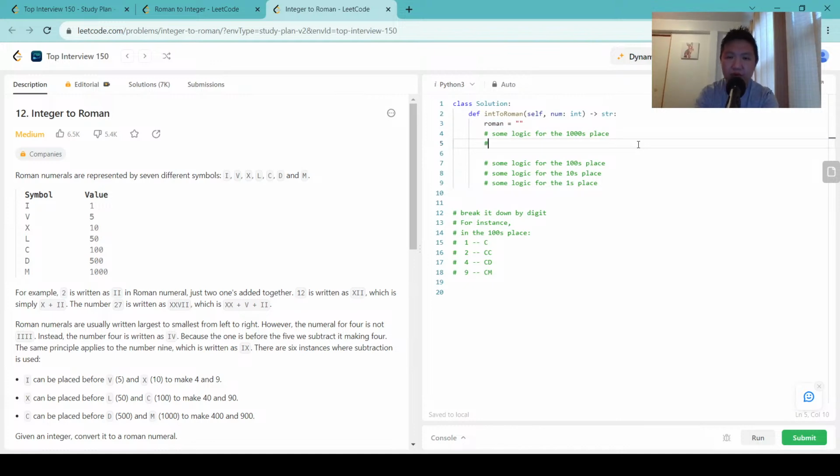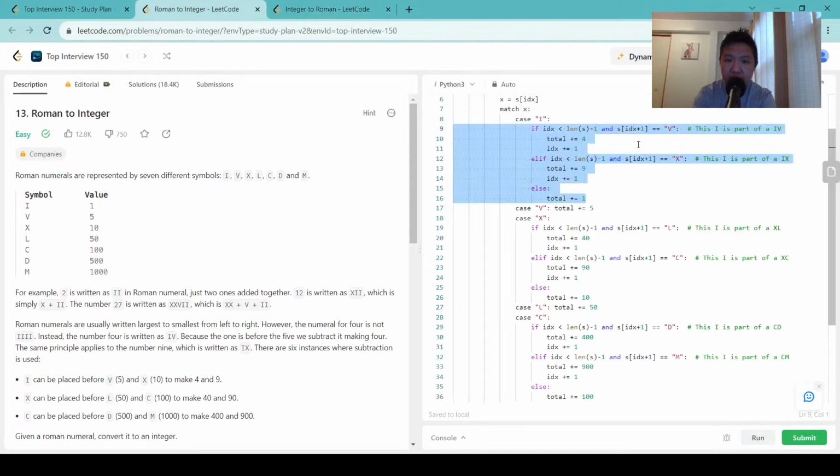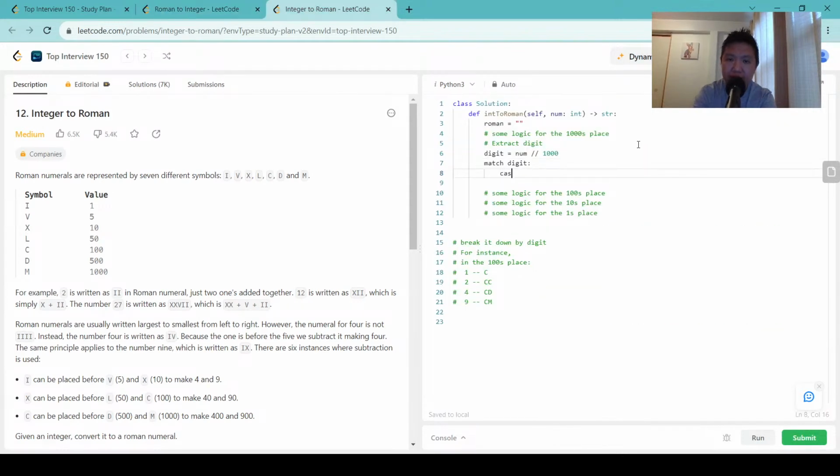Okay. So first thing we do is extract digits for the thousands place. Let's just call it extract digit equals num / 1000. Easy peasy. I wonder if we're going to do a match here. Match digits, and then we'll do case.